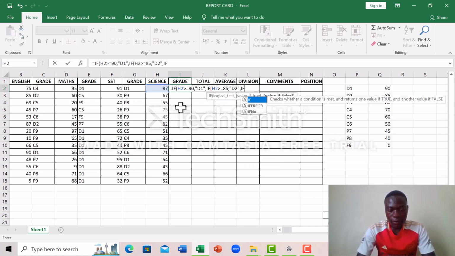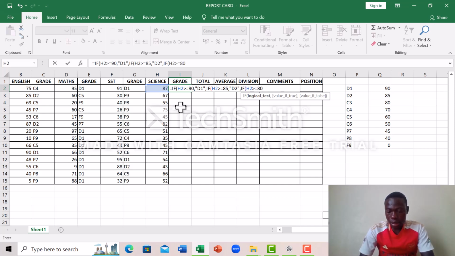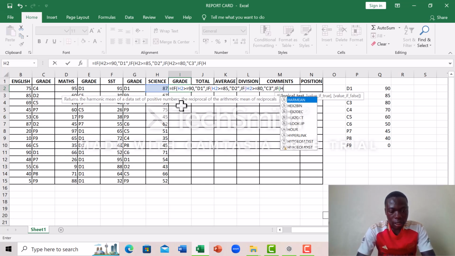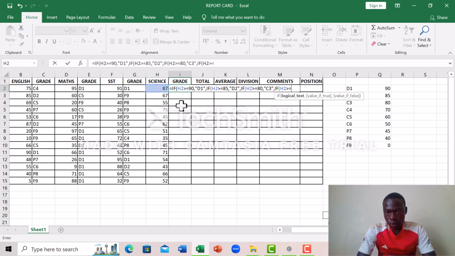Comma, IF H2 greater than or equal to 80, comma, credit 3. Comma, IF H2 again is greater than or equal to 70, comma, that is credit 4.